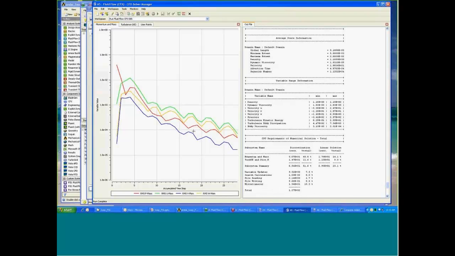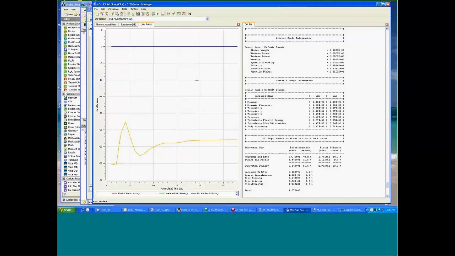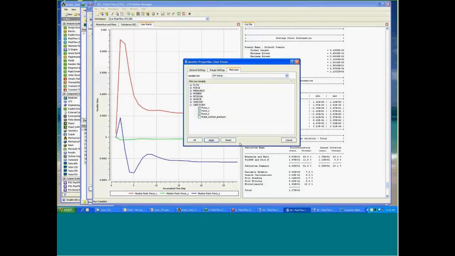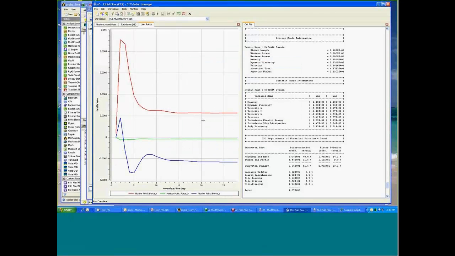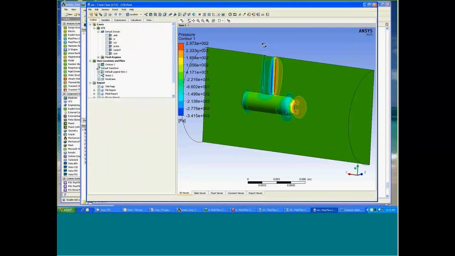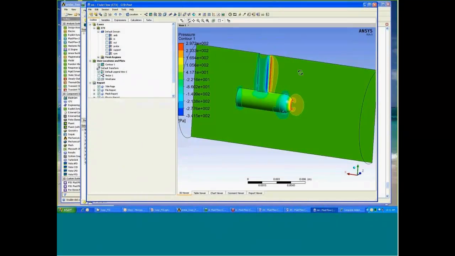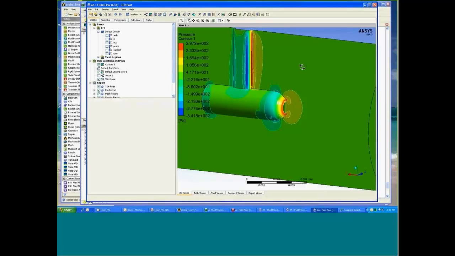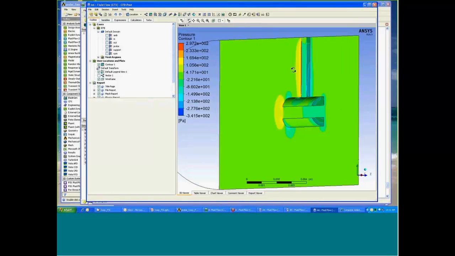And you can see here these are the residuals, and I have the user point, the three-component Fx, Fy, and Fz. That's the fluid force acting on the probe surfaces. So at this point, the calculation is complete, and we can look at the flow results. In CFD-Post, I can look at the surface pressure of the probe. That would be the pressure contour on the probe surfaces, on the support, and on the symmetry surface.